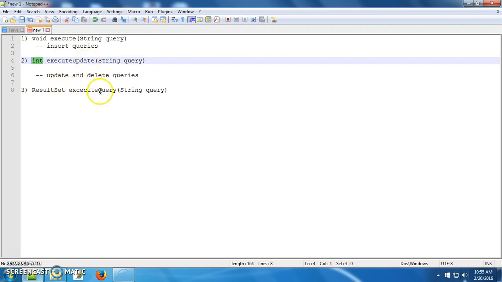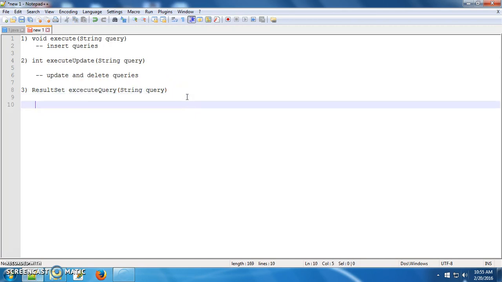The last one is execute query method, which returns the result set object. Now if I want to run select queries, in case of select queries, we will need the entire output of the table.